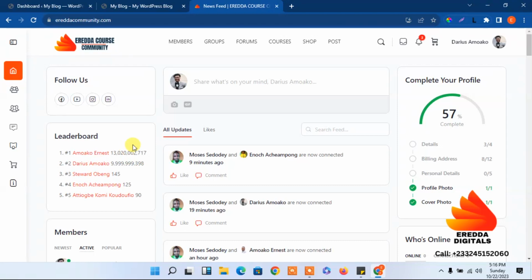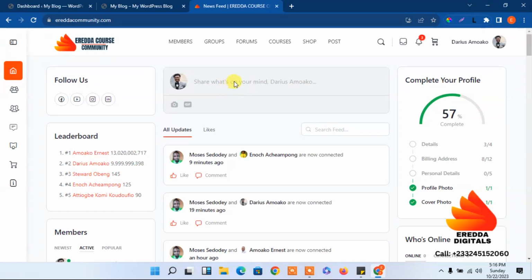You get points for participating on this platform: sending messages, commenting, logging in every day, visiting the page, chatting, all the things that we'll be doing here. With enough points, you can use them to buy anything on this platform for free. But in case you don't have time to do all these just to get points, then you can pay with money. With the points, you don't have to pay.